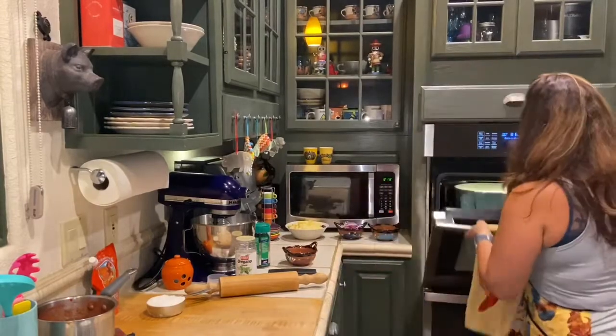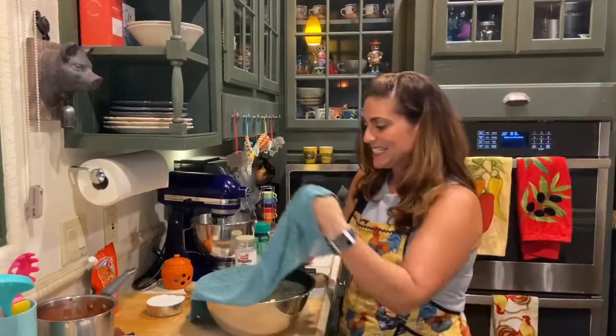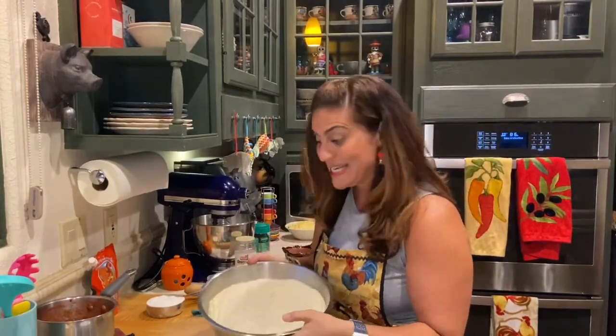Great, guys, so our dough has been resting for 2 hours. I'm gonna pull it out from where I had it, which was in the oven. And let's take a look. Oh yes, look at how beautiful this is. It has doubled in size.